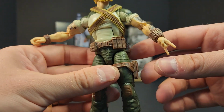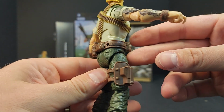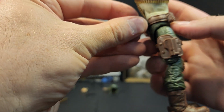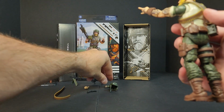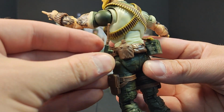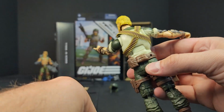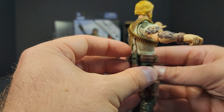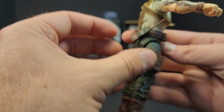He's got this brown belt, got some pistol mags, got a peg hole, got a canteen, a little pouch, another peg hole. So we'll circle back to, we got the ammo can, whatever you're going to call it, nut sack. Pegs in. You got the peg on the radio. Pegs in, yeah, so let's switch that actually. Over there, except I'm pushing on that antenna. Crank it over a little bit. There you go.